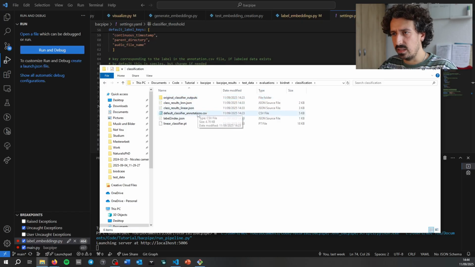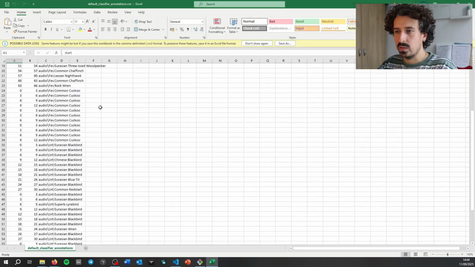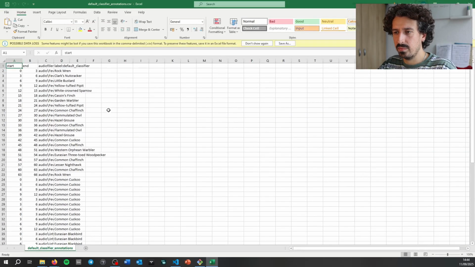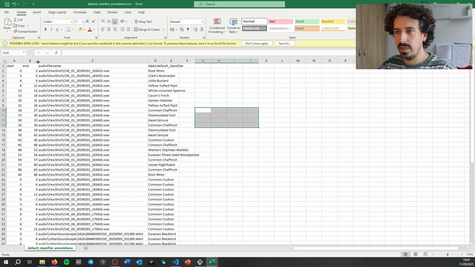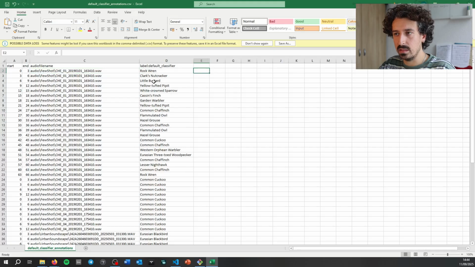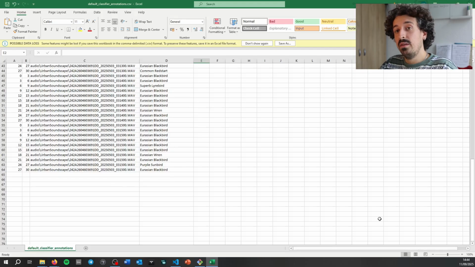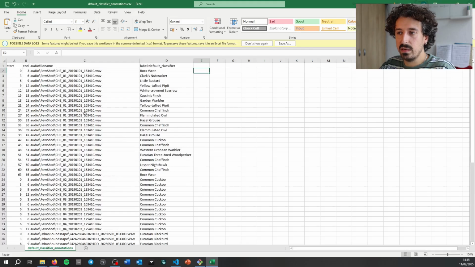But what you also get here is this default classifier annotations file, and that is a bit more interesting to look at, because it's in the same format as the other ones, and it tells you, for each embedding that was created, the species that was most dominant there, right? So you can see the style is exactly the same as the annotations file, so technically we could now feed it into the model as annotations, and then use it to evaluate nonlinear and KNN classification and so on. Of course, it's important that this isn't ground truth. These are model-created predictions.